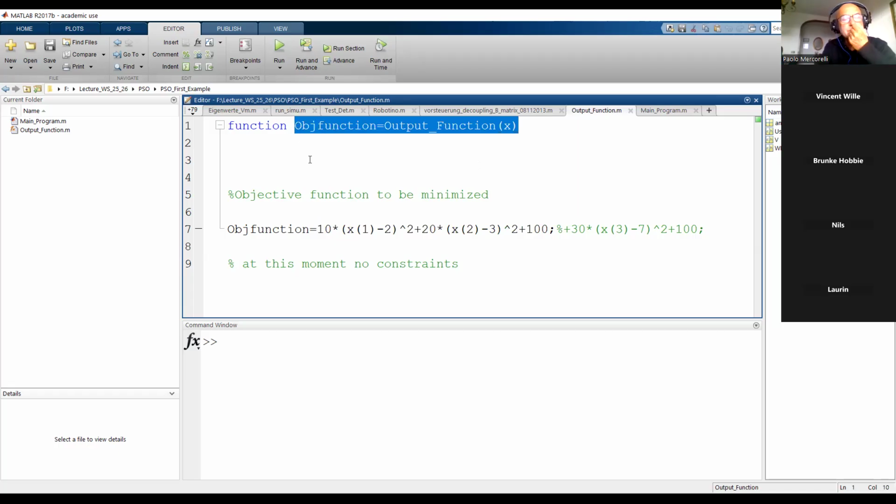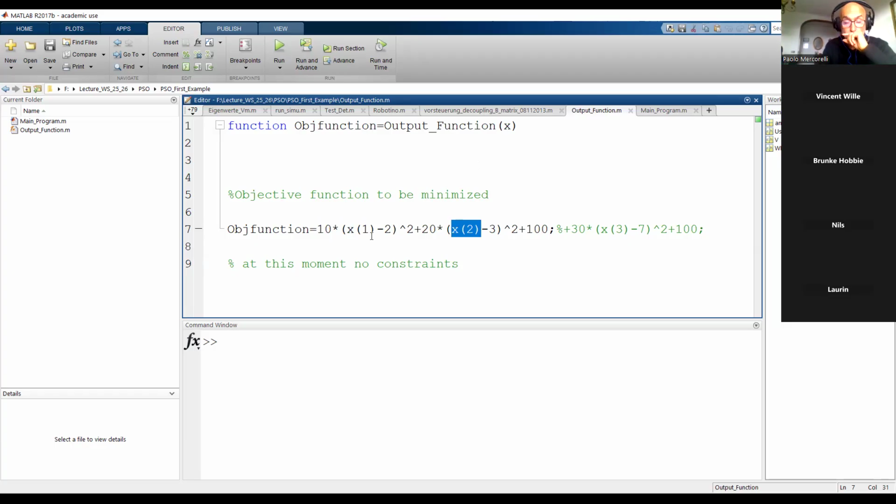The function is an object, let me say, which can be called by a main program. Of course, I can integrate everything in one file, but didactically I think this is easy to understand. I mean, x in this case is a vector with two components, x1 and x2. This is the language of MATLAB. We can see very easily that the minimum is in a paraboloid.